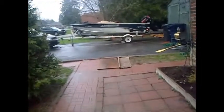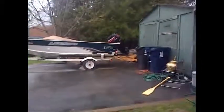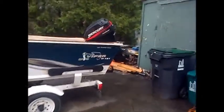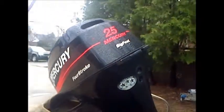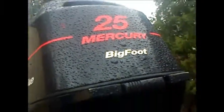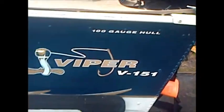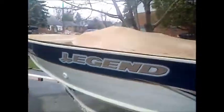Okay, so this is the walk around on my boat, like one viewer requested, in the daylight. Well, it's raining, but whatever. So yeah, here's the motor, 4-stroke, 25 horsepower, Bigfoot. Yep. Hundred gauge hull, strong. So, got the cover on.